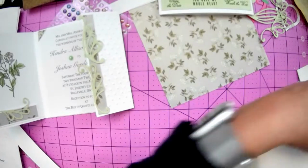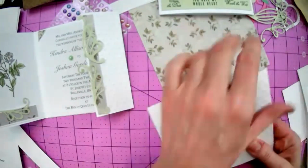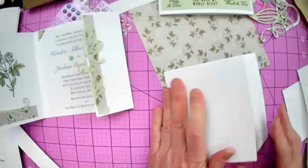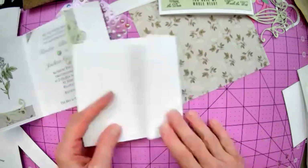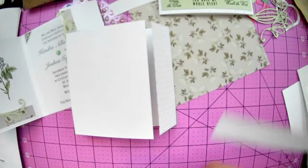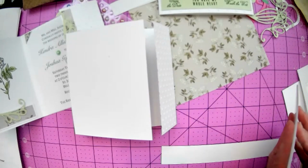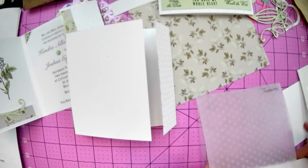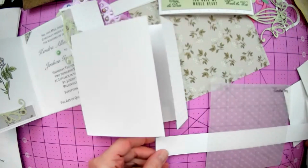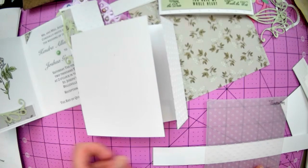So maybe I'll go ahead and do that. So you can see it's going to be this way. Make sure you're embossing the correct way. All right, so for the belly band, I'm just going to estimate where it is in half. Because again, this is a 5-inch embossing folder. I guess I have my measurements right here. It could be exact if I want.